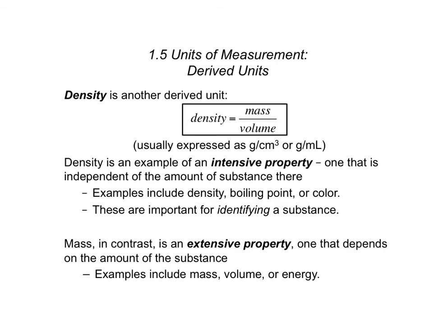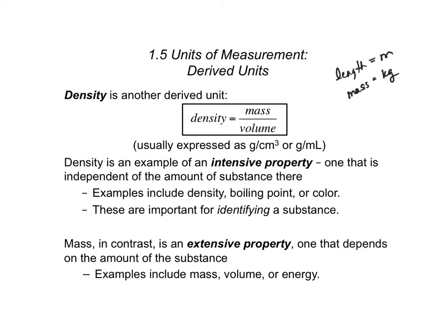Before we get to sig figs, we do have to briefly talk about one other little thing. So last time, what did we end with? What were we talking about? Talking about units, right? And so we had a bunch of base units with respect to the SI system of units. So what was our base unit with respect to measuring the length of something? This was meters, right? What about the mass of something? What was our base unit? Kilograms with respect to SI. Time was seconds, right? And temperature, what was temperature? Kelvin, okay? So those are the base units, right?